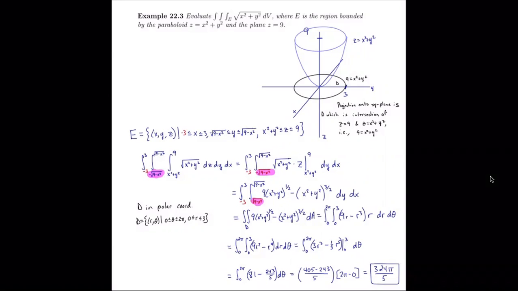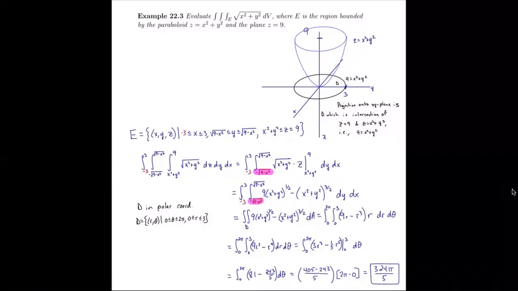Of course, we could blame it on the fact that my heart was set on integrating in terms of polar coordinates, so I was jumping to those zeros too soon. Of course, we didn't integrate with respect to y and x. We switched to polar coordinates, so that mistake really didn't matter so long as we got the region D correct in polar coordinates, which we did, and that's fine. I just wanted to point that out in case any viewer or student wondered what happened here. That was just a typo.